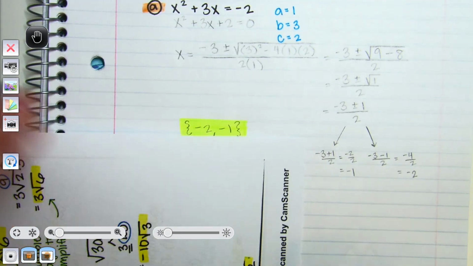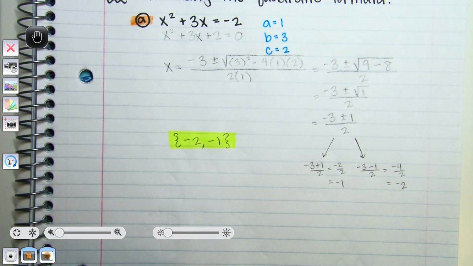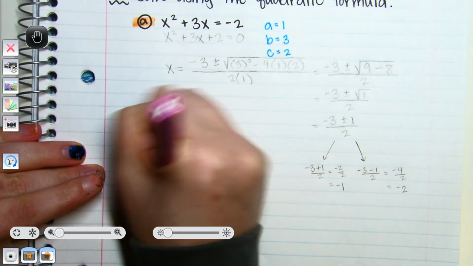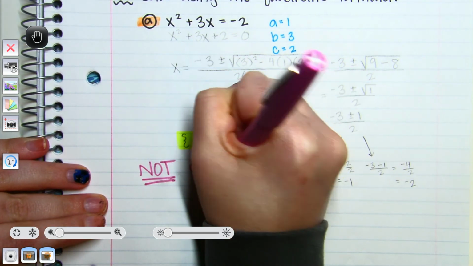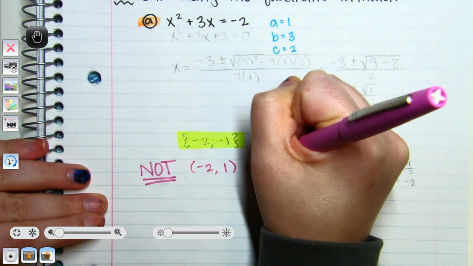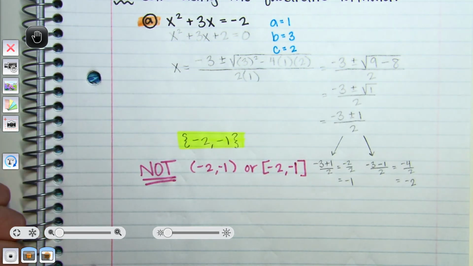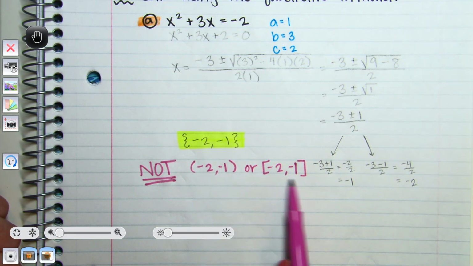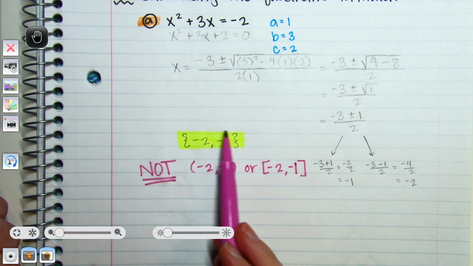So I'll write it on the actual note so you remember. Write it in big, giant letters. This is not negative 2, comma 1, or brackets, negative 2, oops, negative 1. It is not either of those. Do not write it with parentheses or brackets. This is a coordinate point. This is a domain or range. Actually, this is a coordinate point or domain or range. This, with the fancy little squiggly brackets, means it's a solution set.